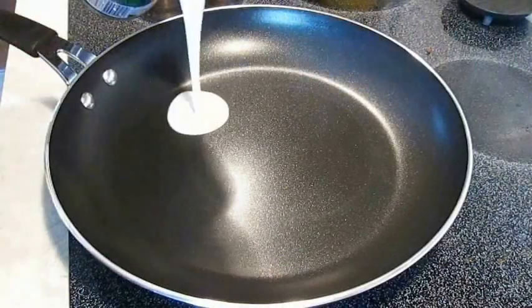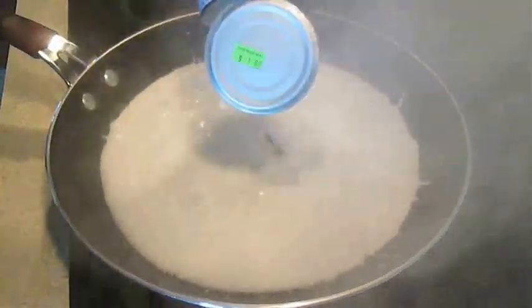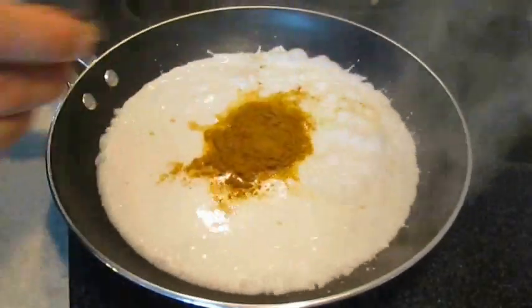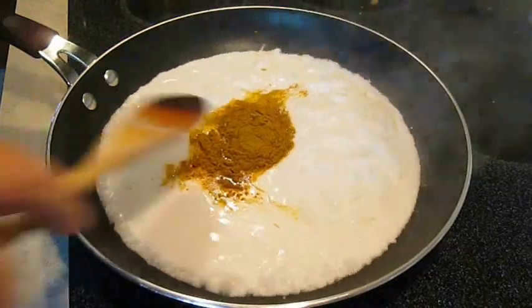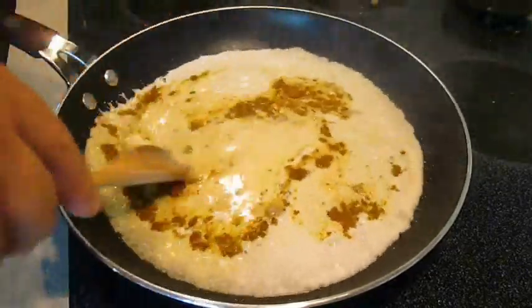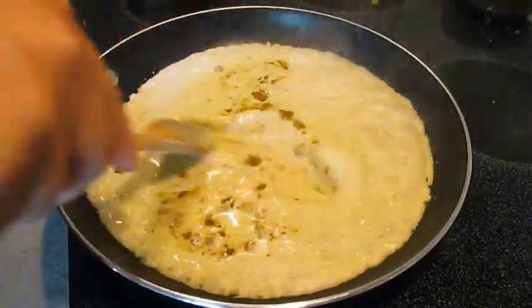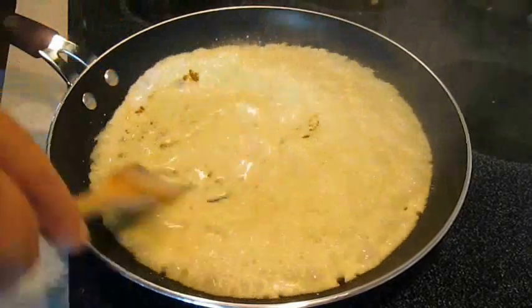Now in a hot skillet, and I mean really hot, you want to add some coconut milk, and it's going to start boiling immediately. You're going to add a couple tablespoons of curry powder, stir that in quickly. And the only other thing you want to do here is you're going to add some salt and pepper.